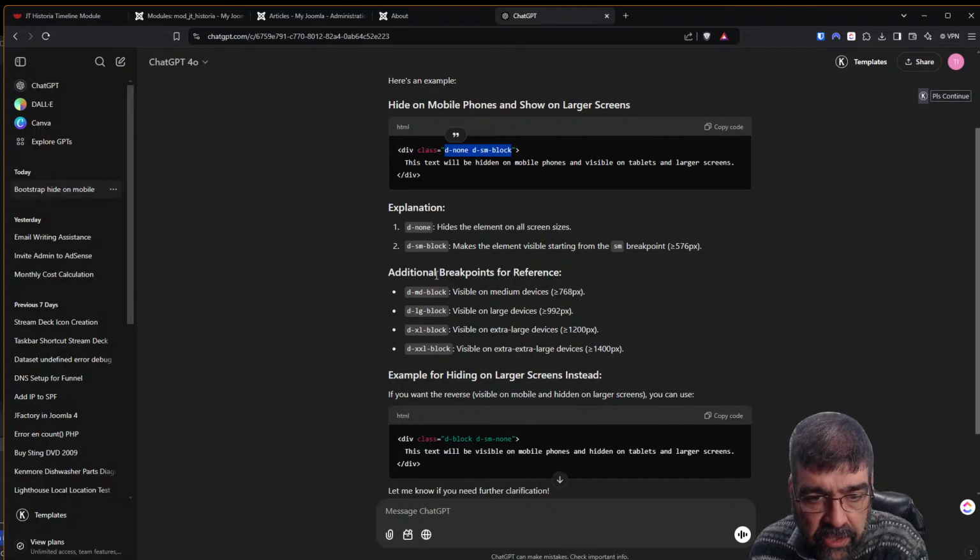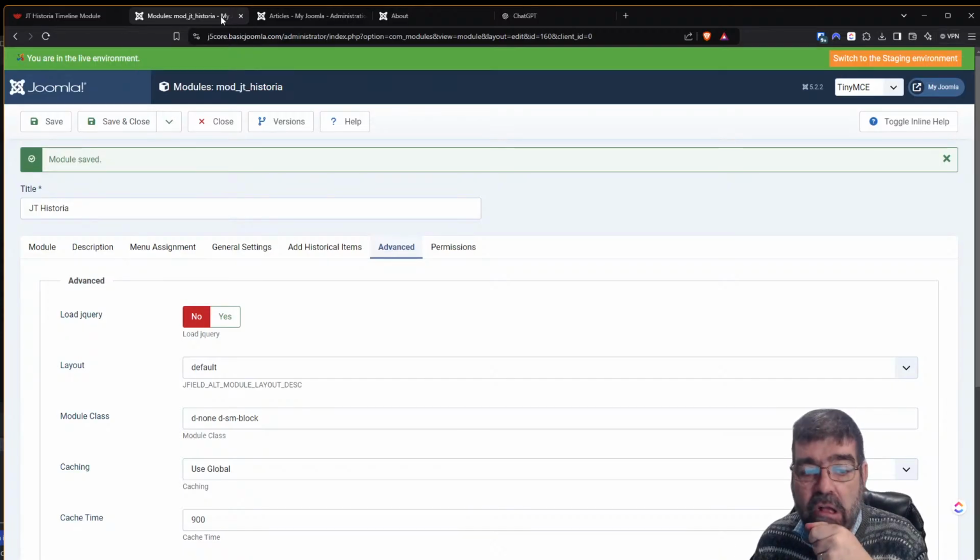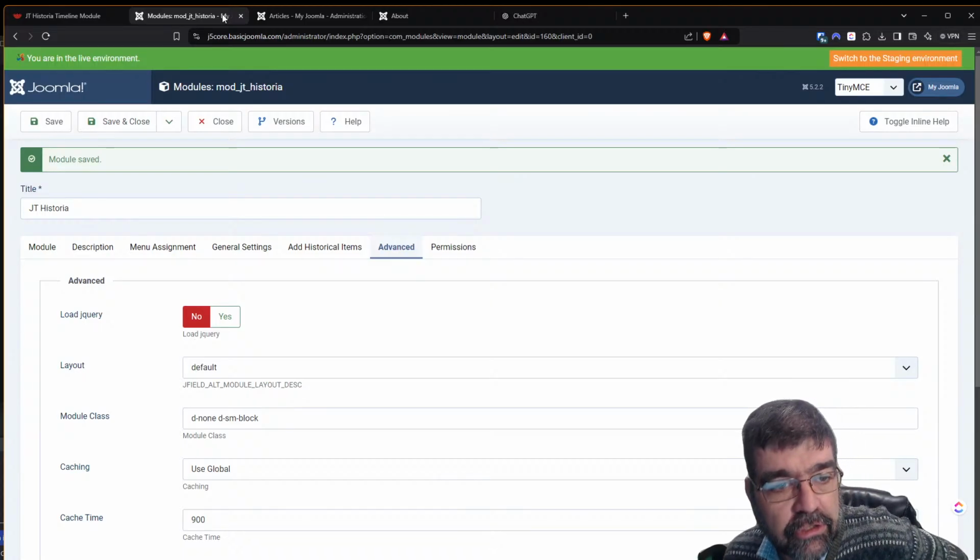Yeah, and there are other breakpoints here that you can show things on if you want to show what's greater. So somewhere I was trying the other day to do a video on how you can hide a menu item on certain devices. I could not get it to work yet, but it's a video I might do in the future.